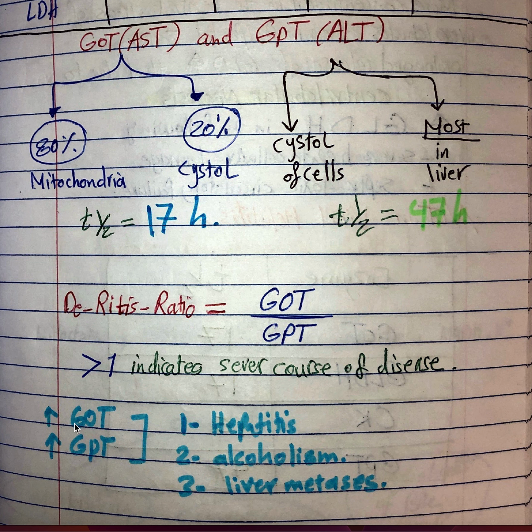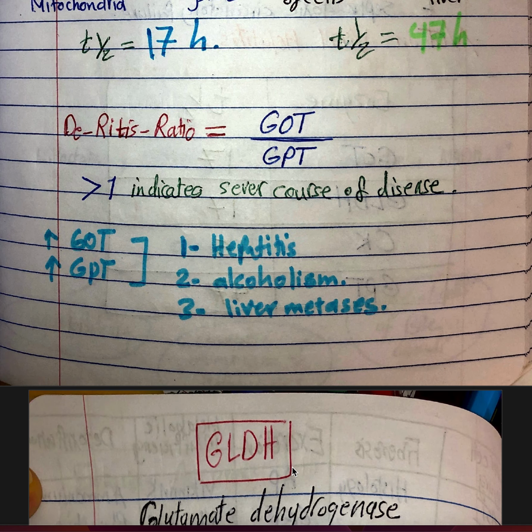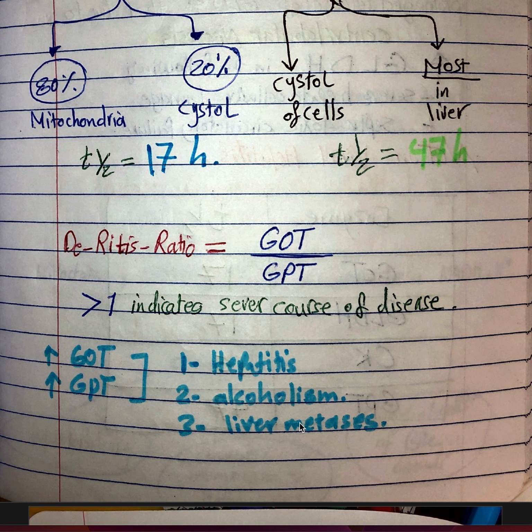If they both increase, because another name of AST is GOT, these are the old names of it: hepatitis, alcoholism, and also liver metastasis. But I want to add something here: if there is increased alcohol consumption, this alcohol leads to damage of the mitochondria of the hepatocytes, and that leads to release of more of the AST, so that is increasing the AST. So it's a strong indicator of alcohol consumption or alcohol overuse, by estimating the De Ritis ratio, which is just a comparison between AST and ALT, where the AST is more than 10 times the ALT.